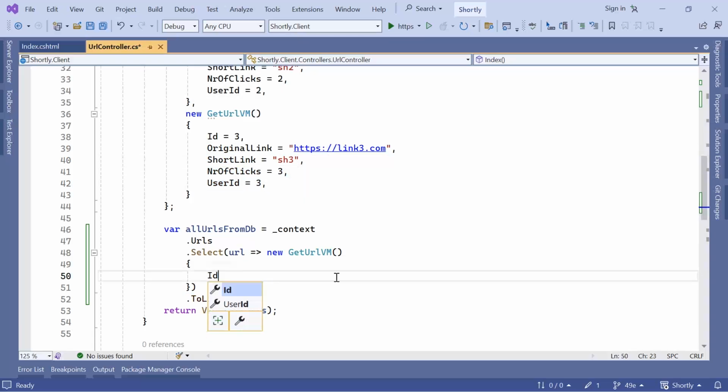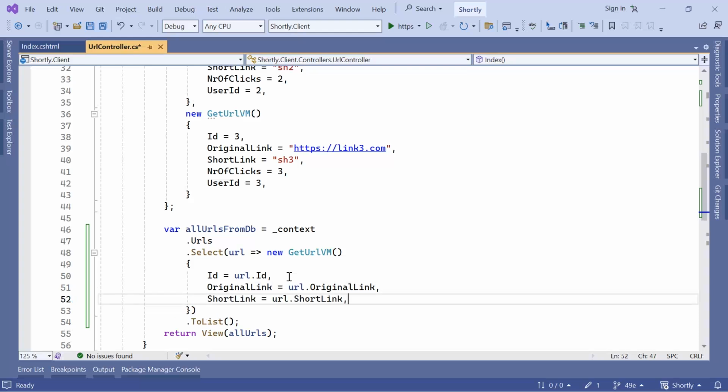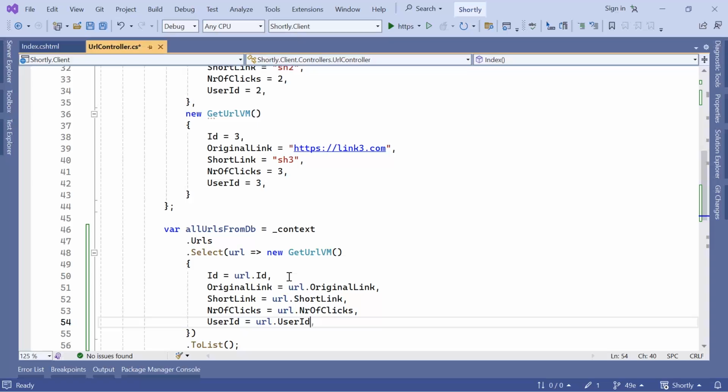So ID is going to be the url.Id. We're going to then have OriginalLink equal to the url.OriginalLink. Then we're going to have the short link, the number of clicks, and the last one is going to be the user ID.